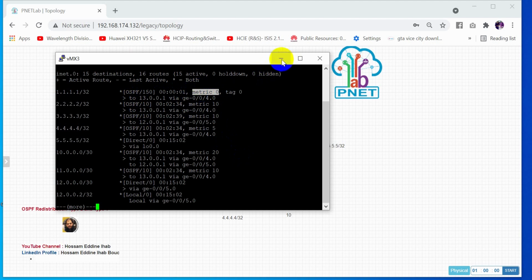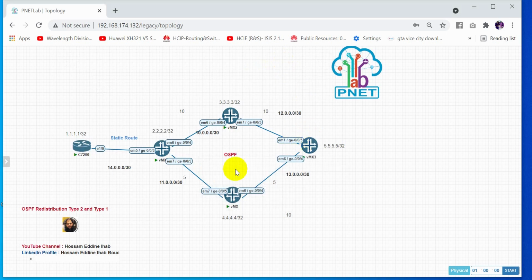Why 0? Because here we are using type 2, not type 1. So what's the difference between type 2 and type 1? In type 2 it will calculate the metric only to the ASBR and will ignore all the internal costs, but in type 1 it will count this metric.